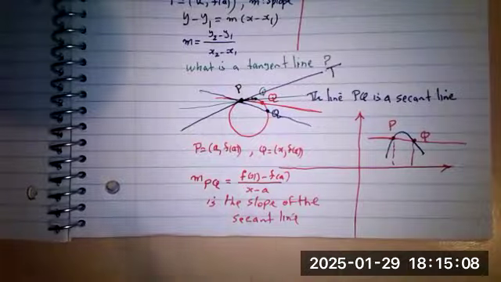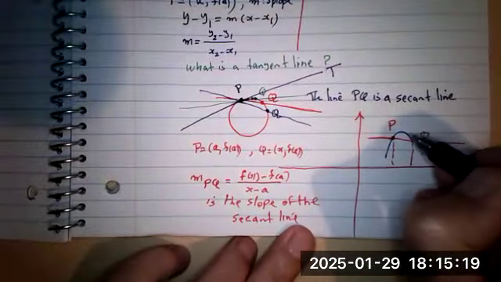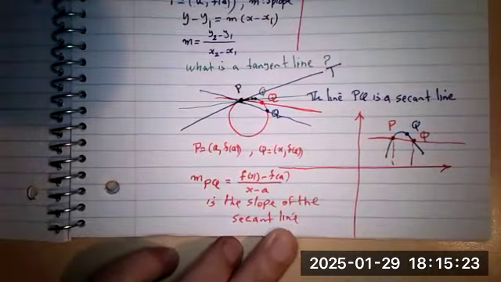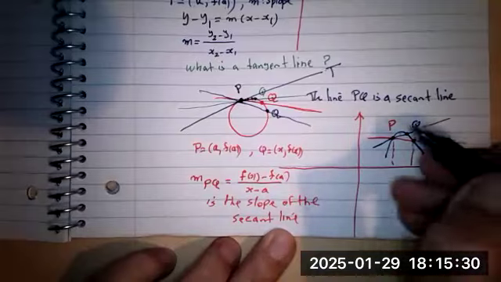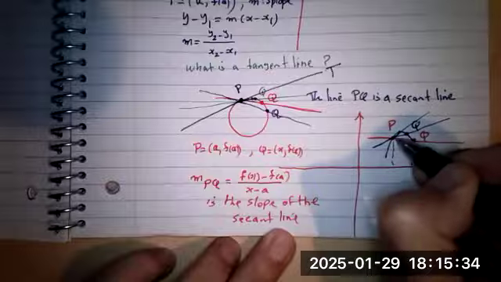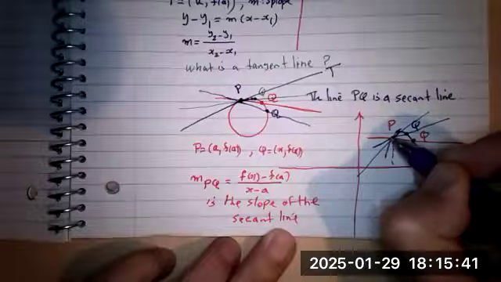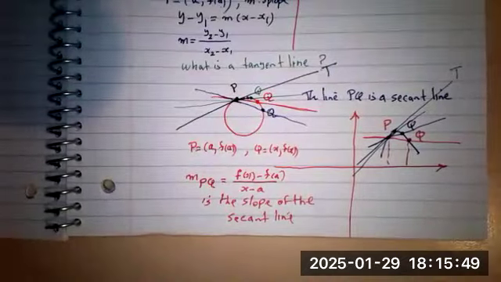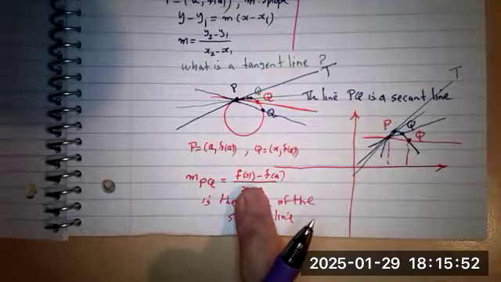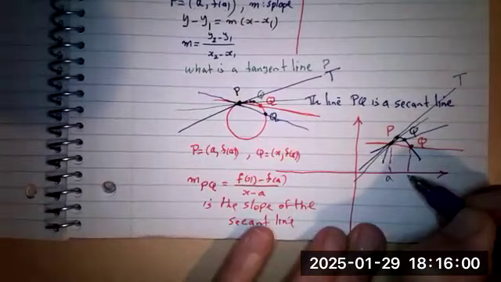You know that this is a kind of average velocity if you think about it as a moving object. So what we are going to do, we do the same thing that we did over here. We are going to take this Q to be closer and closer to the P. And so this is going to be the next line that we're going to have. And then we are going to make it closer and closer. As we move on, we're going to get various lines. But eventually, there is going to be a situation that when Q is very close to P, this should end up with the slope of a tangent line.